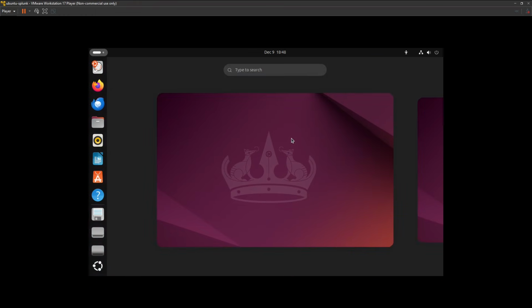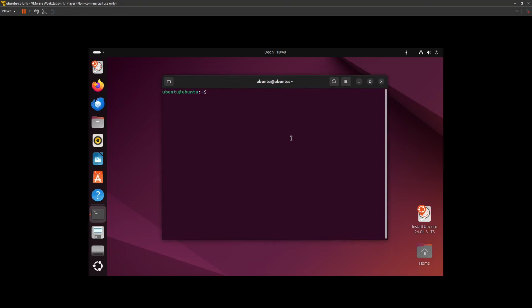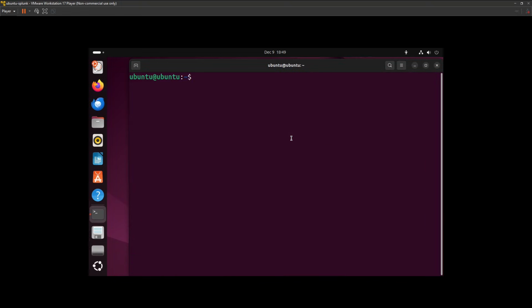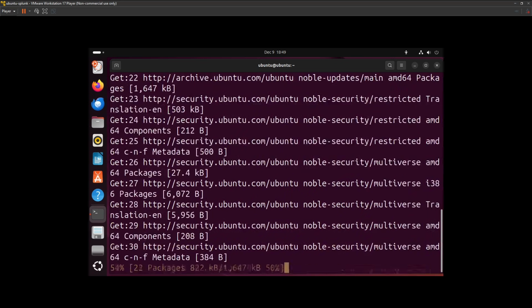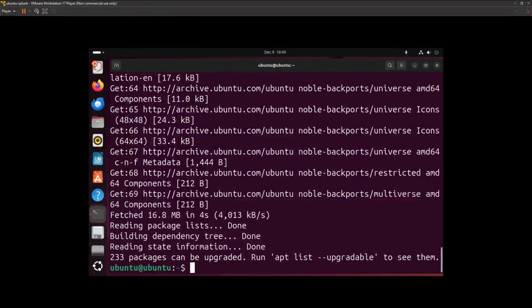So I hit my Windows key, and I type terminal, hit enter. I'll make this as big as possible so you guys can see it. So first we're going to run sudo apt update. Sudo apt update just tells Ubuntu, hey, go and check the Ubuntu software repositories and download the newest package information. It doesn't install anything. It just updates the list so your system knows all of the latest software versions that are actually available. We can see it finished there.